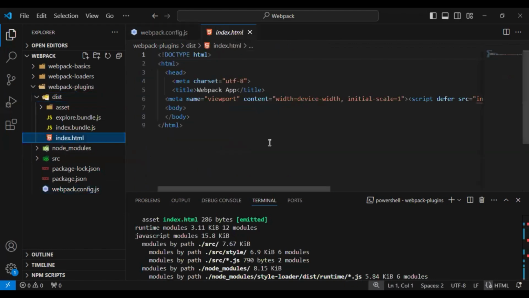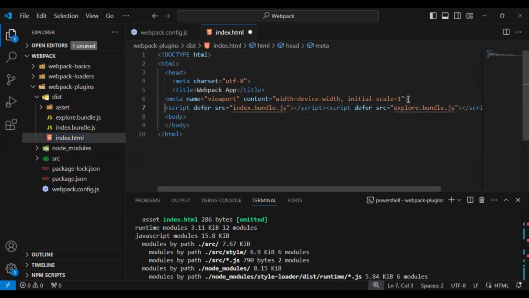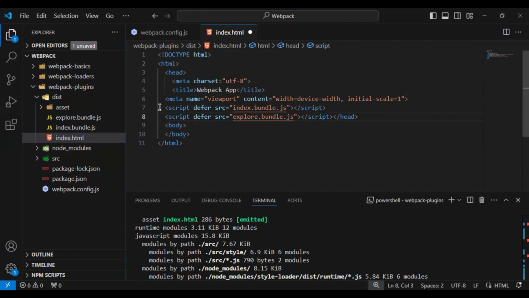And if I open this, you will see this is a raw HTML file that is added by HTML Webpack plugin, but it does one important thing for us. It automatically injected the script tag that is added into the final bundle. So if you look at HTML Webpack plugin, it will do two important things for us. First, it will add the default index.html file in our final bundle, and then it will add all the required script tags as a dependency.